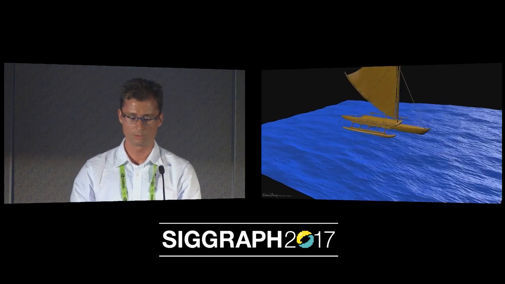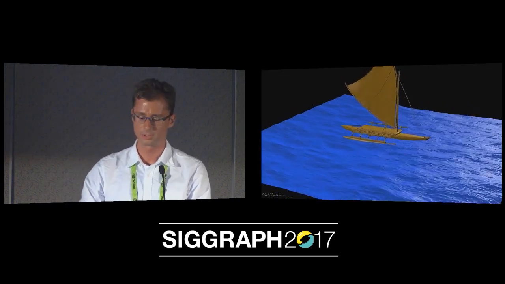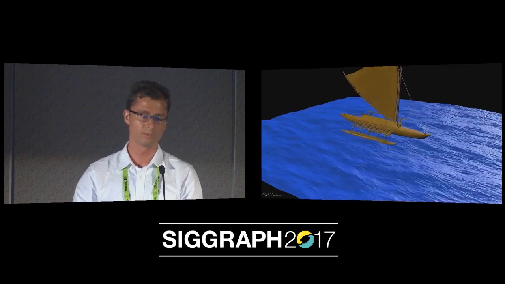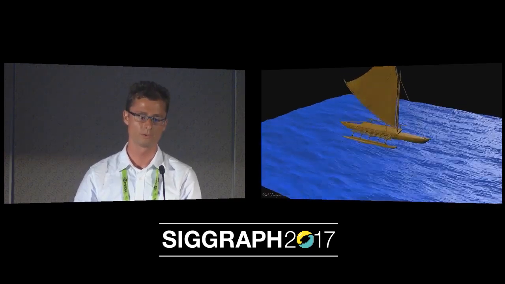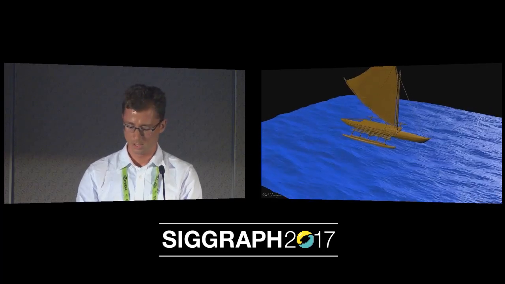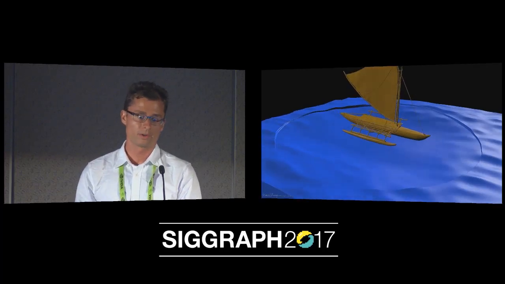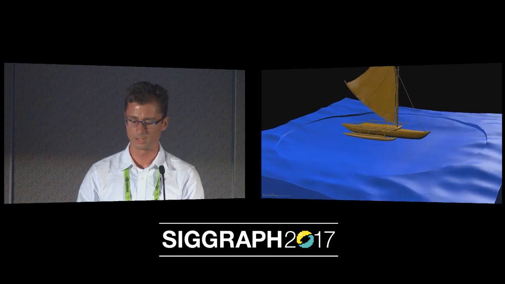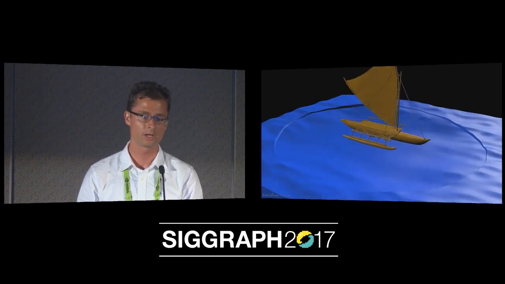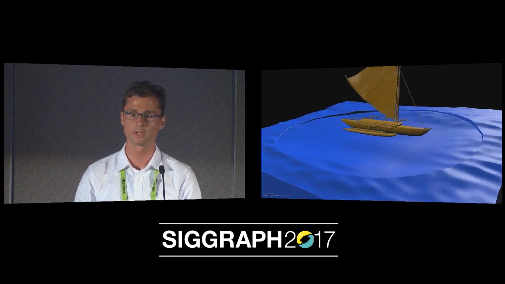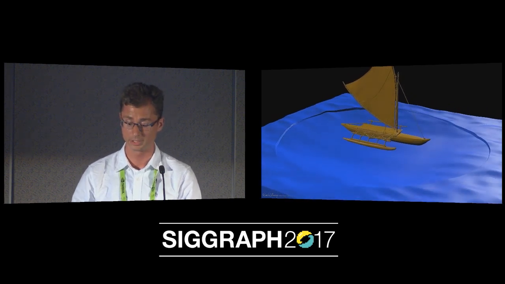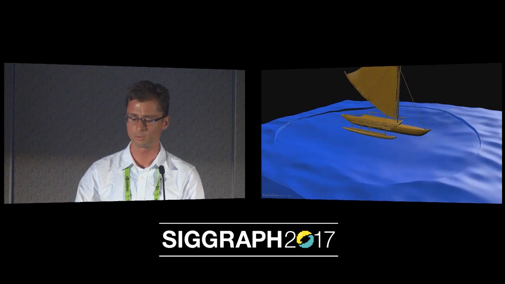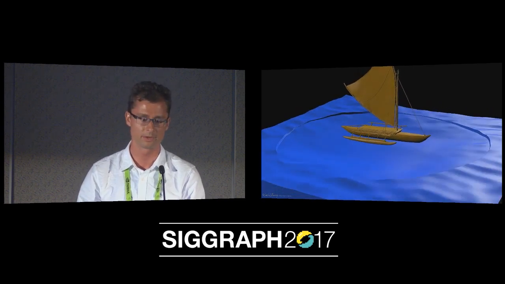Now let's see how the whole boat wake pipeline works. We start with the canoe on the water, which we get from the layout department. So the water here is procedural. It's not interacting with the boat. And the goal is to create a wake. We erode the surface around the boat, creating that pool. And also, I'd like to point out that we actually filter out the high-frequency detail because there is no hope of representing those in a simulation if your grid resolution is not really high. And later on, we will apply those high frequencies of displacement in the final render.